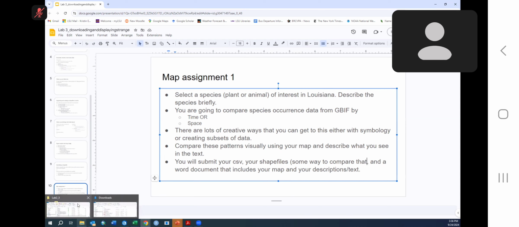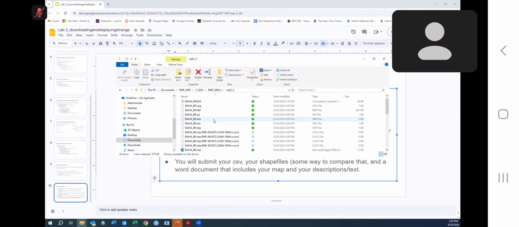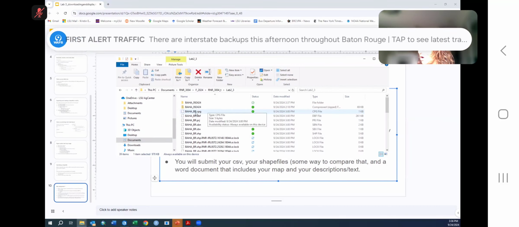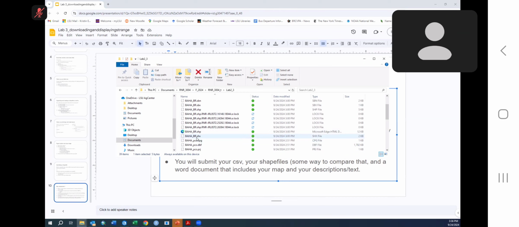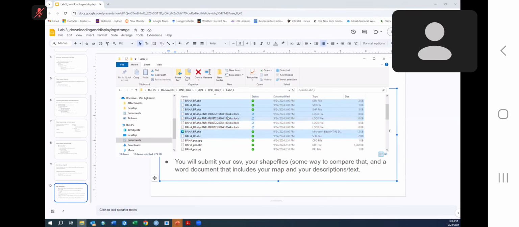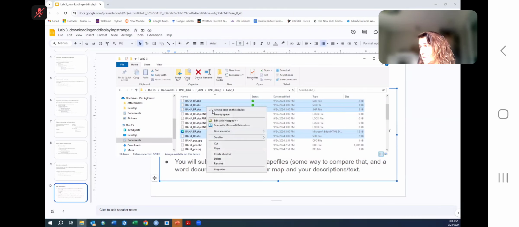We did that at the beginning of class already, right? But check it out. Let's say that I want to submit my subset, my Baja BR. I'm going to select everything that says Baja BR, absolutely everything, and then unselect these guys, right? And so I could zip this up. I'm going to right click and go to compress, send to compressed folder. I could zip these up and then I would have Baja BR.